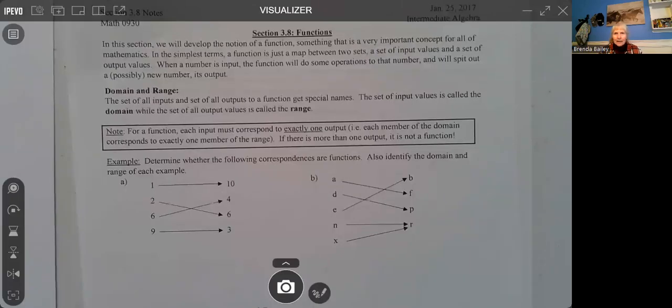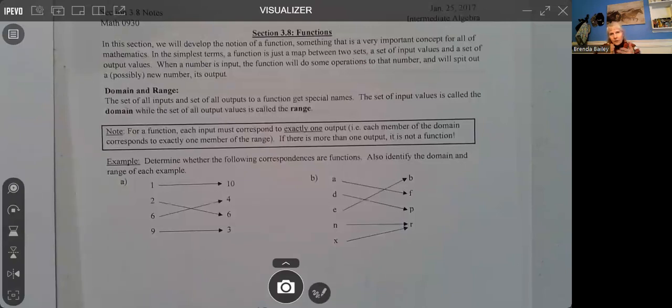Hi there. We're going to look at section 3.8, functions. Now, functions have a new notation that some of you may not be used to, and therefore you think it's going to be difficult. But even though it's new, try not to make this harder than it is. Actually, using what we call function notation, which we're going to get into here today, it is a cleaner way of answering questions dealing with equations.